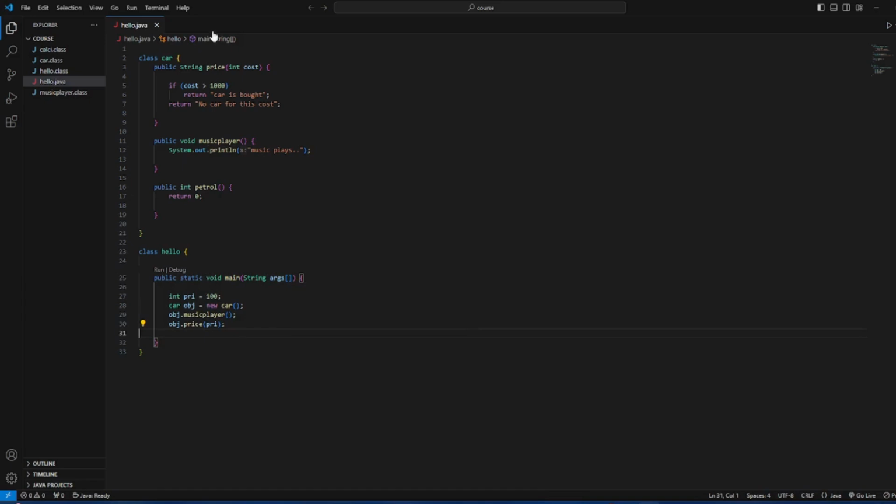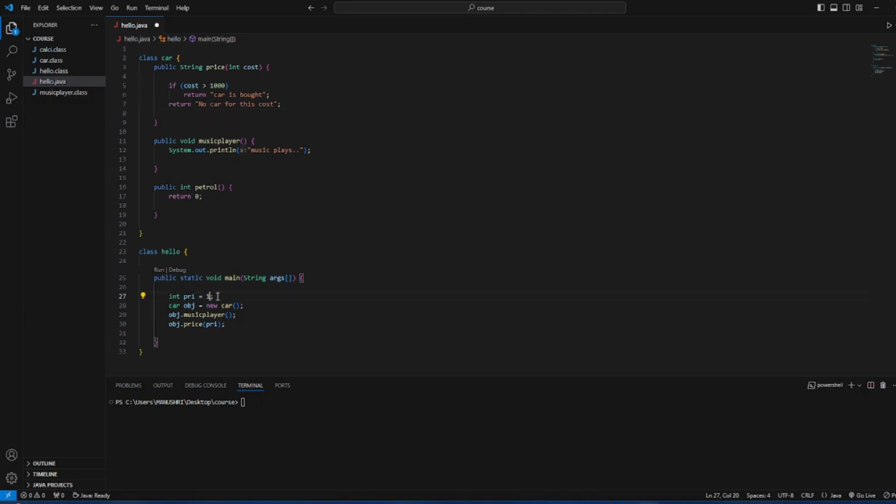There's also something important which I wanted to tell you. Here we have the if, right? So what if I give a value greater than 1000? It would print this, and since I have no else here, it would also print here the same, no car for this cost. Now let's check how it works.